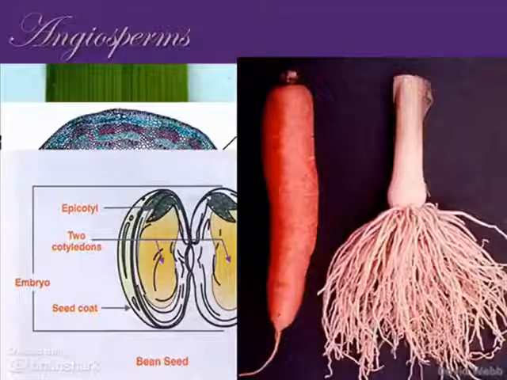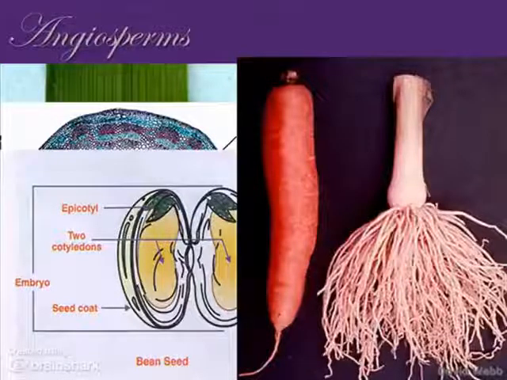And when you look at the picture here, the bean seed on the left, you can see the plumules, or the baby leaves, and what will be the stem. And in the corn seed, it's a little bit harder to see in the monocots, but all the same structures are still there. They just only have one seed leaf.